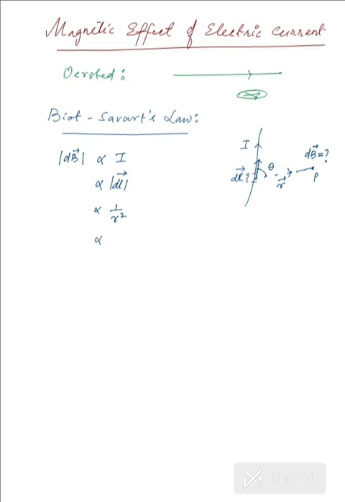And then finally, directly proportional to theta. Now the value of theta increases, and the value of the magnetic field also increases. Now, the function that is associated with the angle for which a value increases with the increase in angle is obviously the finite maximum. It reaches a finite maximum that comes in case of sine theta. In case of tangent of theta, we get an infinite maximum value, but that's not the case over here. We get a finite value, so we'll stick to sine theta. In fact, that is what Biot-Savart's law says.